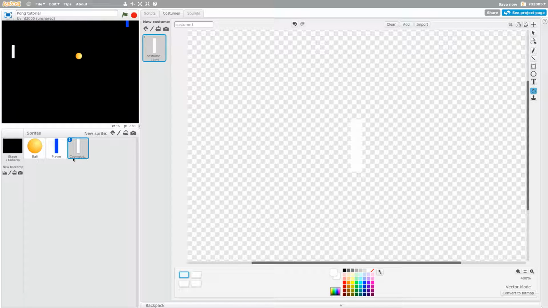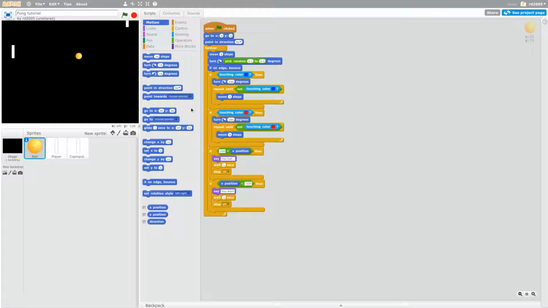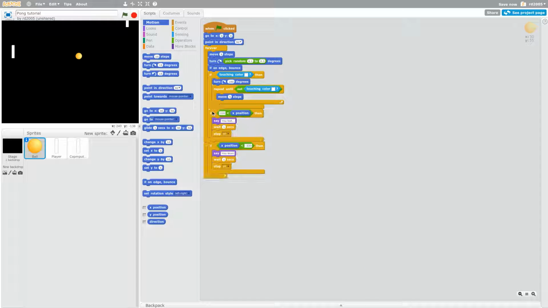White paddle 1, and then white paddle 2. Now you'll notice the ball was sensitive to these specific colors. So it'll actually make the script simpler, because I'm just replacing the colors right here with the color of the new paddle. And then I'm going to delete the whole part, if touching color red, because they're both touching the color white. So now we have our paddles decorated, but the ball does not look at all retro.